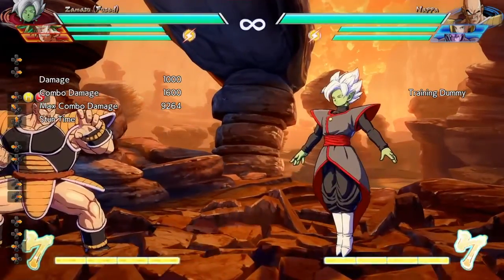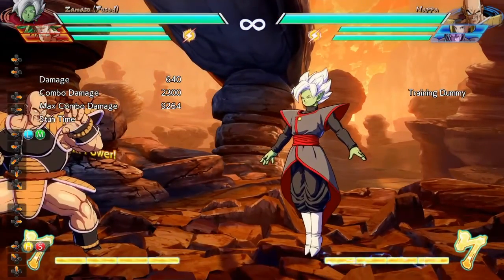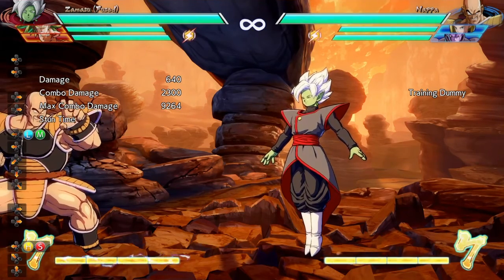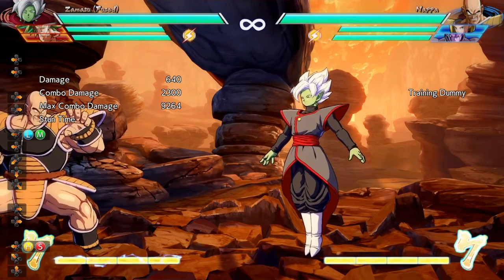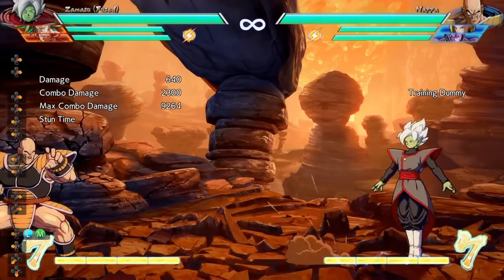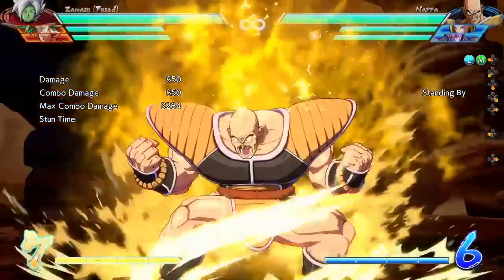Another thing I want to get to is supers. Certain supers aren't safe. I think the majority of them aren't safe. There might be a few that are. I can't remember which ones they are. But for the most part, supers aren't safe because you can always vanish a super. So if I have Nappa do that.